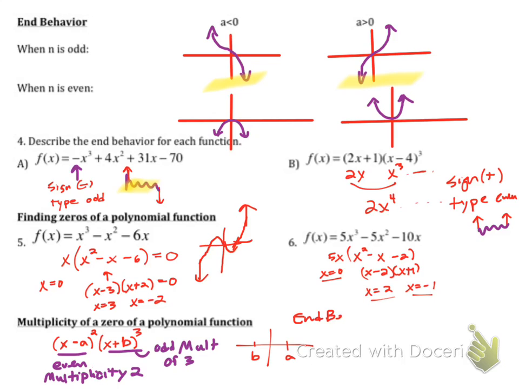Here's a quick graph of our b that passes through and our a that bounces. Again, if I actually FOILed this out in my head, I'll have an x cubed on the right and x squared on the left when all is said and done. So that makes an x to the fifth. That's a positive odd end behavior. And then I know I have roots at b and a, but more specifically, it passes through at b and it bounces at a. So here we go.